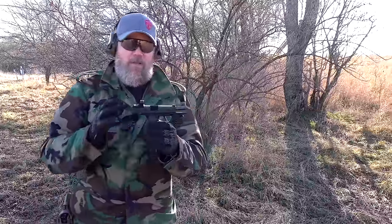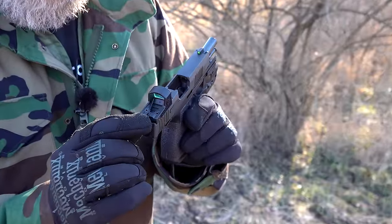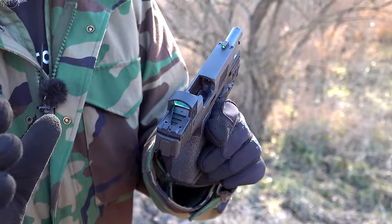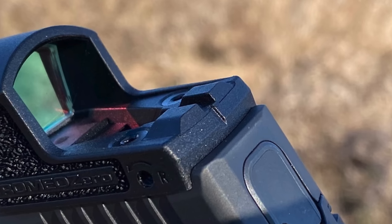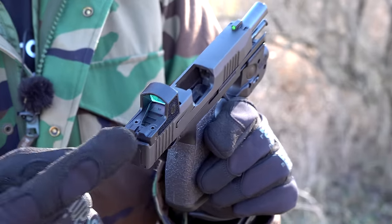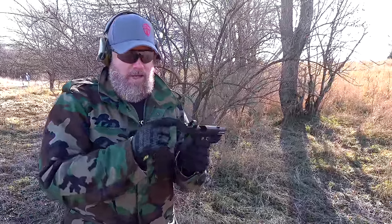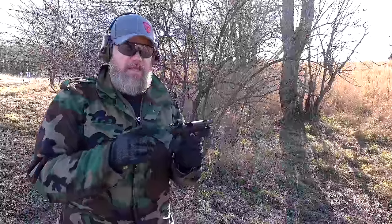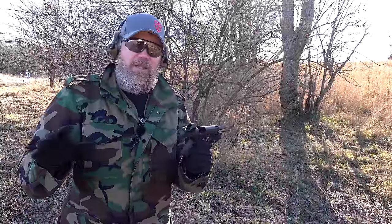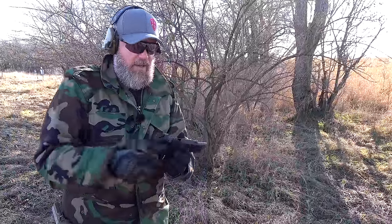Now, here's one of the things I really like about this red dot sight. It has a rear V-notch cut into it, and I put it on the gun. Can't promise this is going to happen with every gun and every red dot sight, but I had to make no adjustments. It was shooting point of aim, and the dot on the sight works perfectly with the front sight and this rear sight notch that's molded into the polymer body of the Zero sight. Nice touch. You lose the tritium because that's not part of the Romeo. You still have that tritium front, which in my opinion is the most important, but it's nice that it has that sight feature built in. And with mine, everything zeroes out perfectly. So the sights and the dot are all working in conjunction with each other, and that makes me a very happy camper.